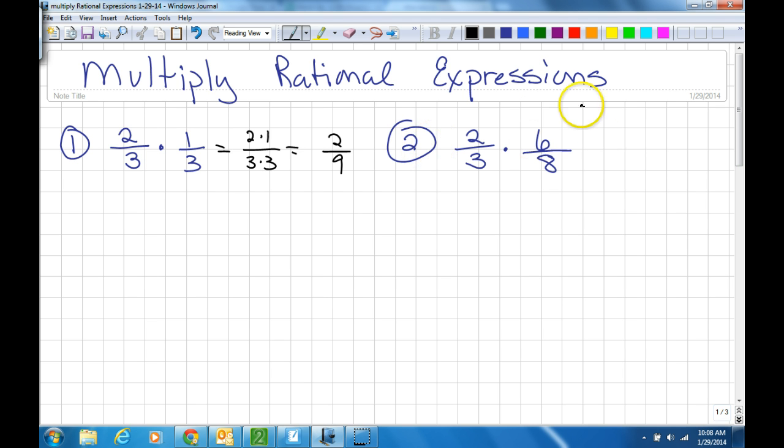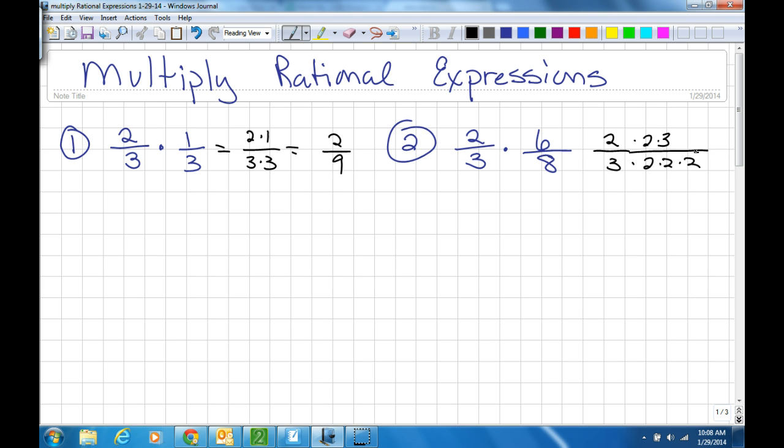On the second part, there are 2 different ways we can do this. We can break these down into their prime numbers, and that's what I want to do first, okay? So 2 and 3 are already prime numbers. I'm going to leave them as they are, and I'm going to break down the 6 into its prime numbers. What are its prime numbers? 2 and 3. And what is 8? 2, 2, and 2. Okay, you can use the factor tree to find that if you need to.